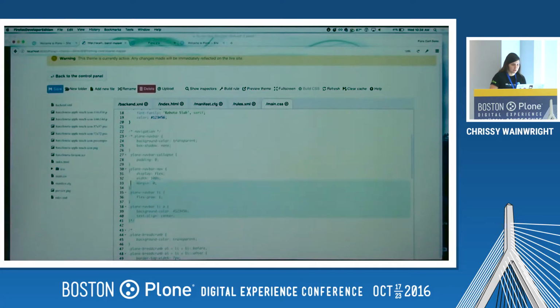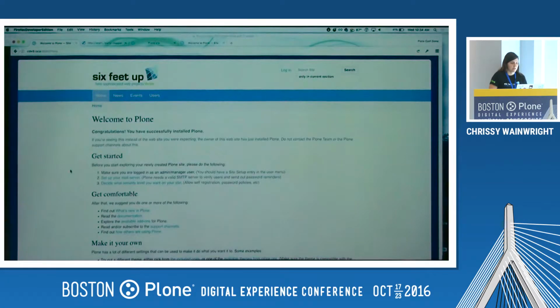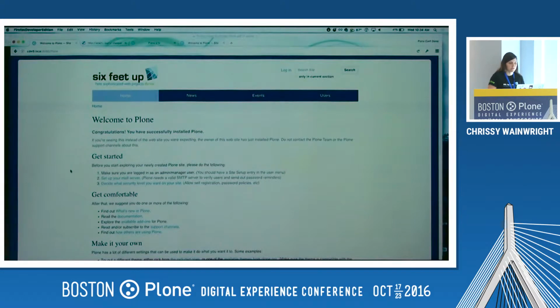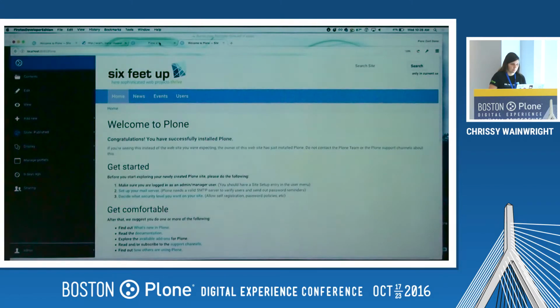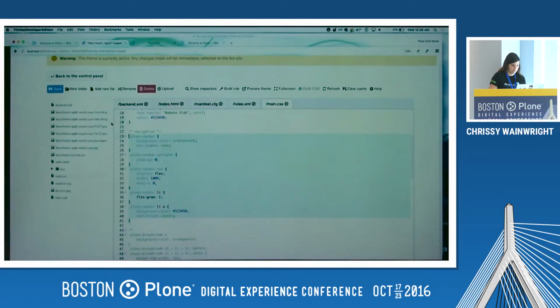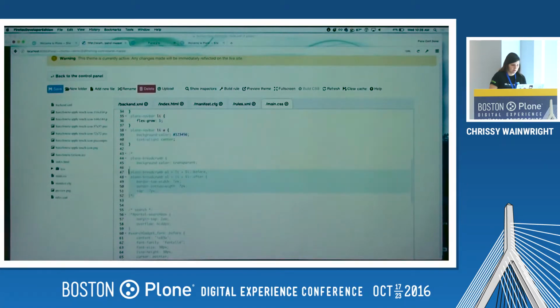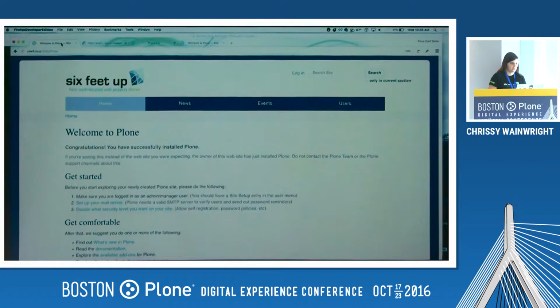Now I'll make some changes to the navigation. For example, I've made it flex so that each of the elements will expand to fit in the area, and we've completely changed the styles. I'm going to zoom in here too, so you can see what that looks like. And so I'm just going to do this to a few elements as we go down, make the changes, refresh, and we can see those changes happen right away.